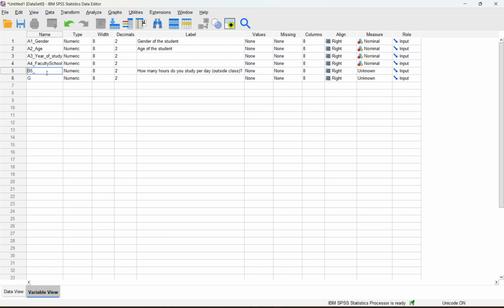Or study hours. You see, I have just created a variable from this long sentence. So variable names need to be very short and cannot have spaces. If you want to describe that, paste here, so that when someone else comes, they can know that this is actually talking about how many hours do you study per day.